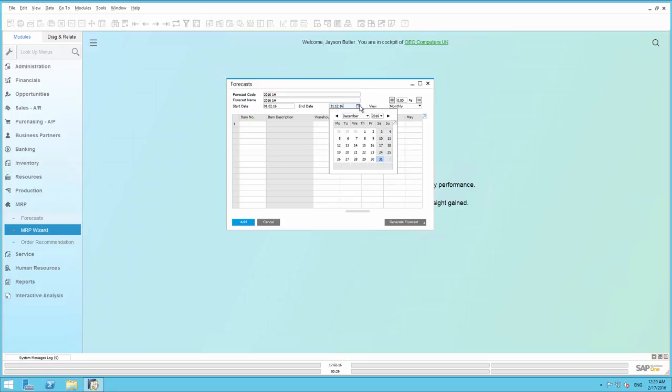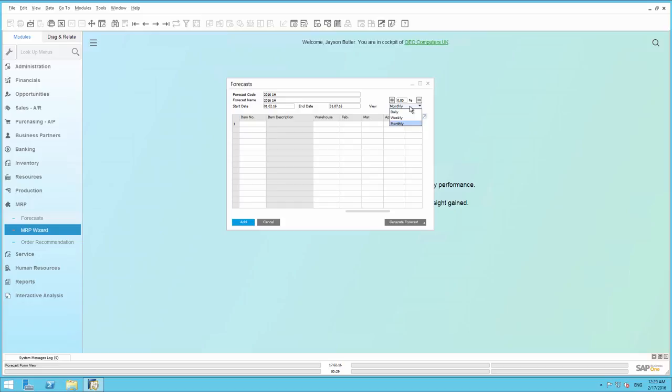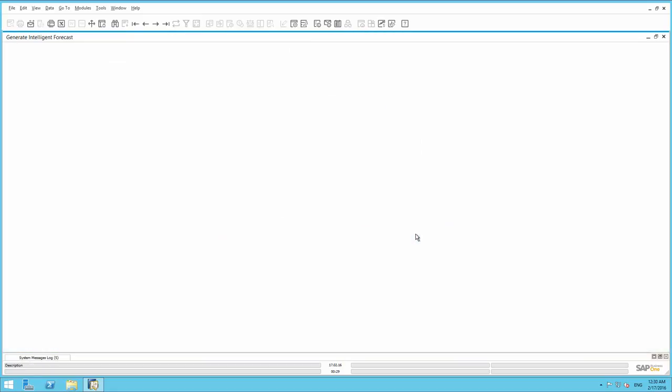So we're going to adjust the end date until July 31st, and then we want to use a monthly prediction. You also have the option to view daily and weekly, but in this case we're viewing monthly as a monthly forecast. From the forecasts window, we can now directly navigate to Intelligent Forecast by selecting Generate Forecast, Intelligent Forecast.